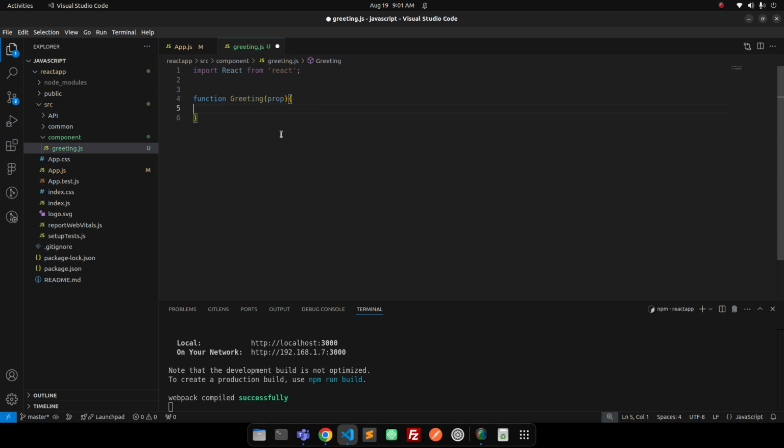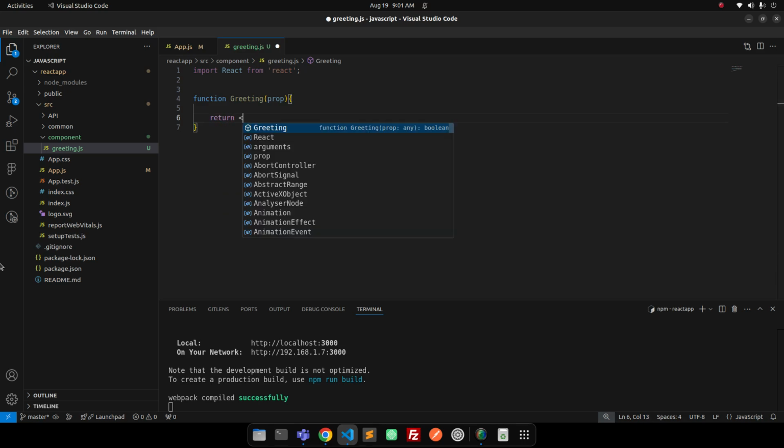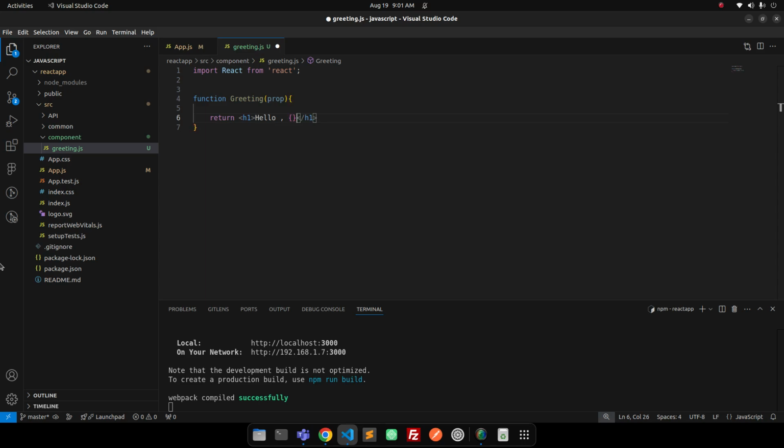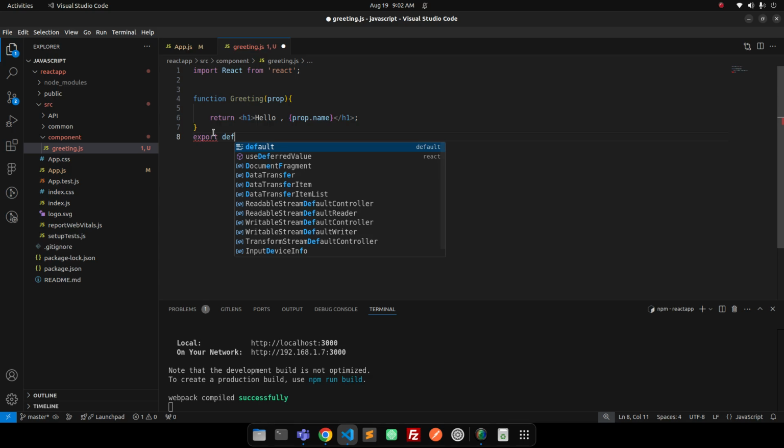So here is our functional component, but until it returns something, it's not going to work, because it must return something from itself. Only then can we say it is a component rendering something. Here you will do something like props.name. I will tell you what it is later. In this example I save it. We will have to export it, because without export you will not be able to use it anywhere in your code.